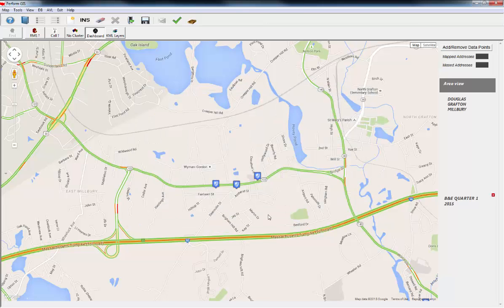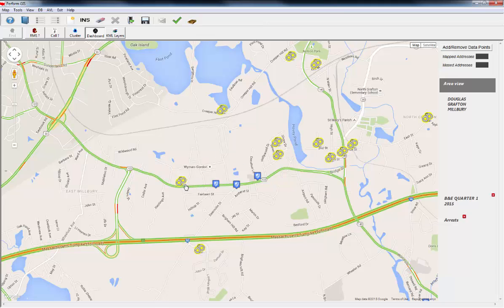And when I click finished, it's going to add those data points for the arrests to my map. And you can see those are symbolized by the handcuffs. And if there's a cluster of them within a certain radius, it'll show me that there's 2 here, 2 here, 2 here. And I can come up to the top and tell it not to cluster, and it's going to break those out of the cluster. Or I can zoom into the cluster to actually see what's there.